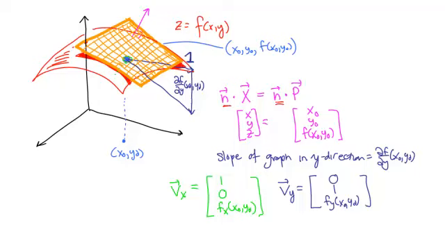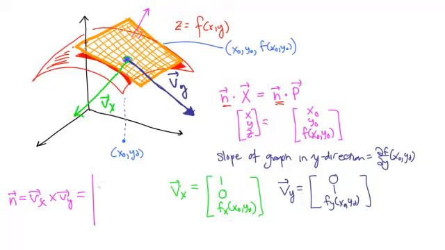So now I have two vectors tangent to the plane: the vector vy that we just found, and the vector vx we found a moment ago. Since these two vectors are tangent to the plane, their cross product will be orthogonal to it. And so we can find our normal vector by taking the cross product of vx and vy.